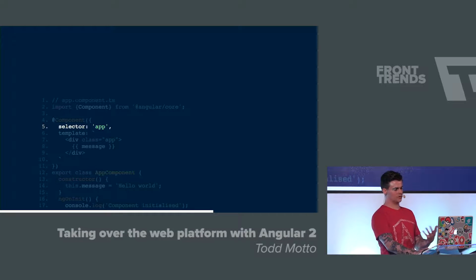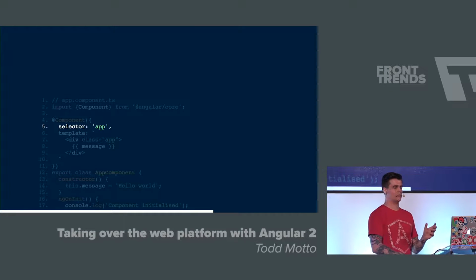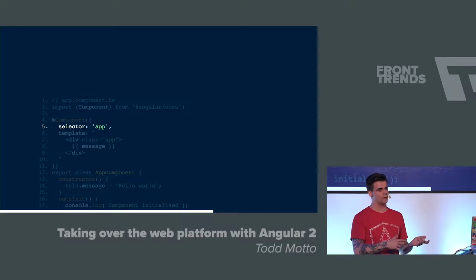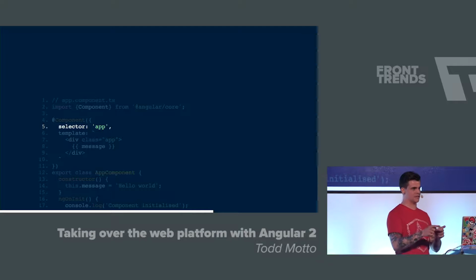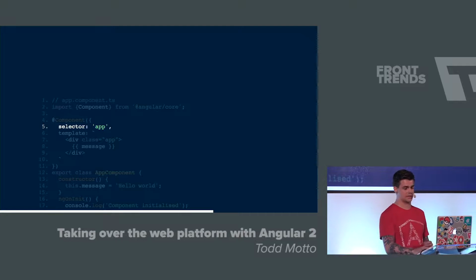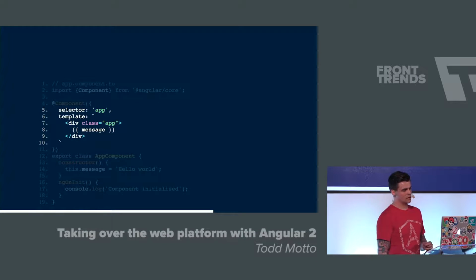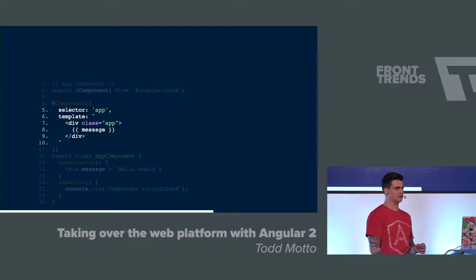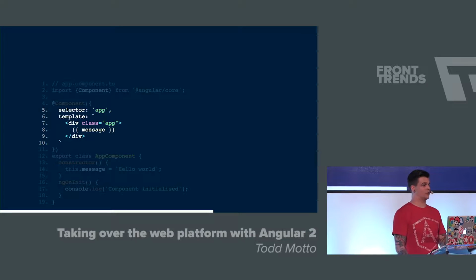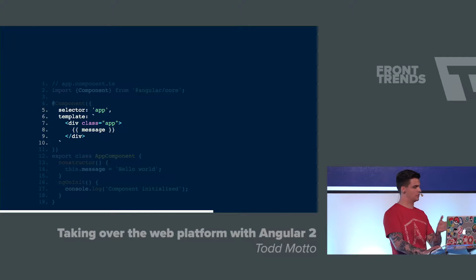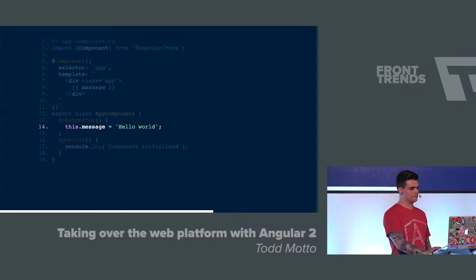So here we say, I want a selector called app, and we pass in app. And if you remember in the index.html, we had the app element with loading inside. So that corresponds to this. So this creates the base element. Then we have a template inside a string. We all love strings. You can use templateUrl and go and fetch an HTML file if you want to. I kind of prefer leaving it inline. It's up to you. If they get to be massive components, move them out. It's a bit easier.